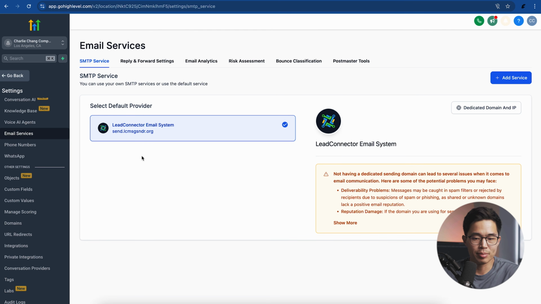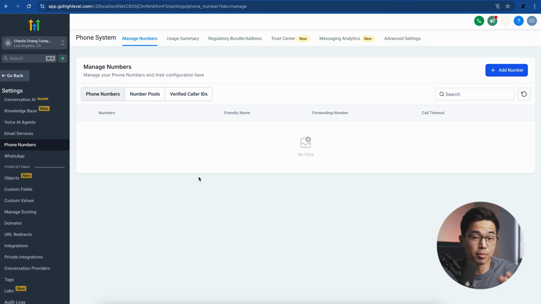The next thing that I want to set up is going to be my phone number. So for most of you watching this, it's going to be really important to have a phone number through GoHighLevel. That way clients can call or text a number, and it's going to show up directly within your account. You'll be able to use AI to respond. You'll be able to respond manually. You'll be able to text them directly in your conversations dashboard.